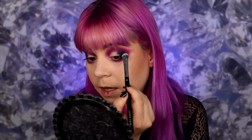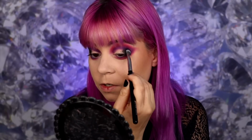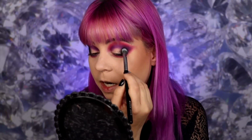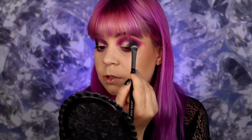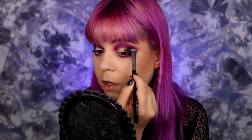So let that be a lesson to you: if you're struggling with your shadows getting a little bit out of hand and you're blending them too far out, maybe try to use some brushes that are a little bit smaller, because for me it makes the world of difference. So I do have a little bit of a sharp line right in here, which is totally my own fault. So I'm just going to take the same brush that I used with the purple and try to blend that out.